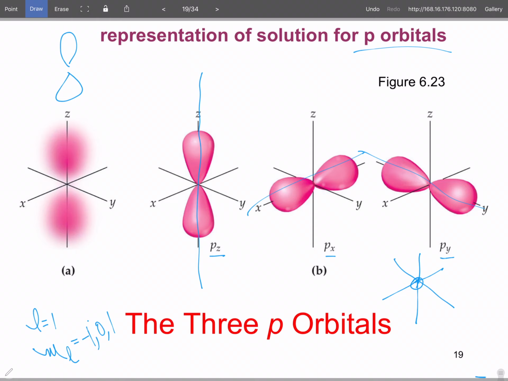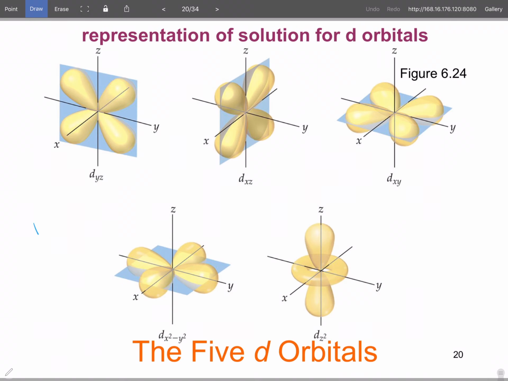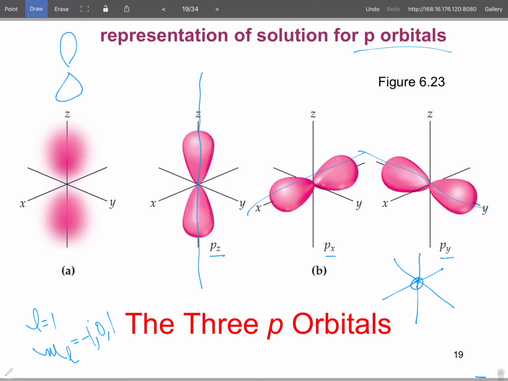With the sphere, we had no possibilities. It was a sphere around the three-dimensional center. But with p's, they're lines. Okay? So for the d's, we say that the d is a double dumbbell. Okay, wait, let's go back because I forgot to point something out. Notice that if I draw it here, we have a node.